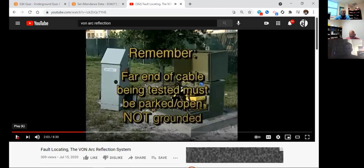All right, specifically, what do they mean here? I'm going to be fault finding a span of primary cable. What do they mean by parked and not grounded? They mean have it stationed somewhere, but don't connect it to ground. Correct. That's one part of it. Some companies will do it this way, and it does meet the safety measures: if you have a person at the far end of the conductor and he's pulled that conductor off whatever it was feeding and it's sitting out in open air, as long as he stays there, you're okay.